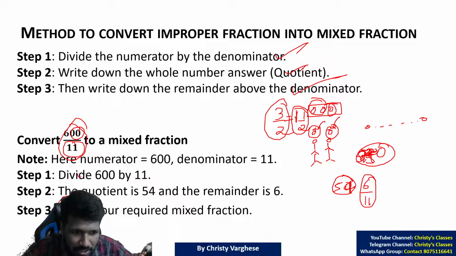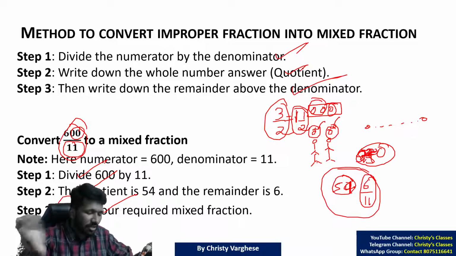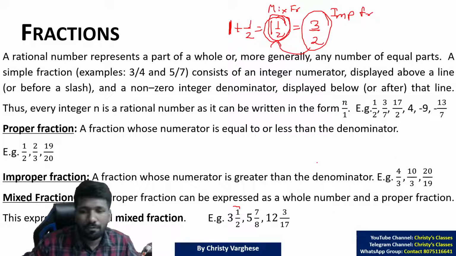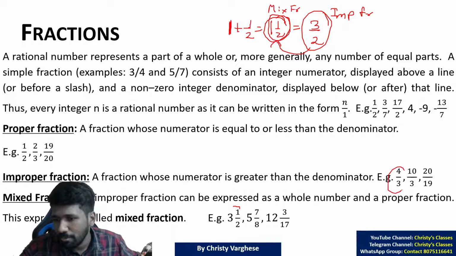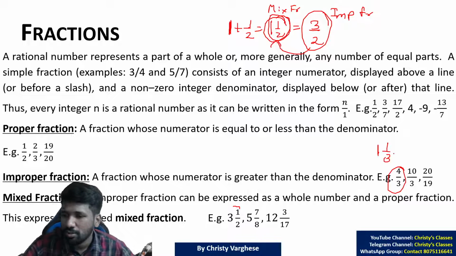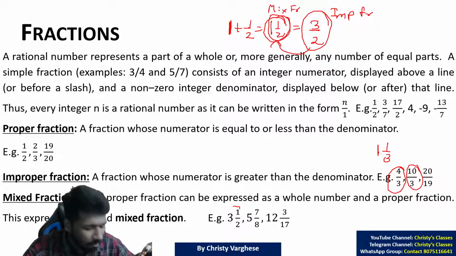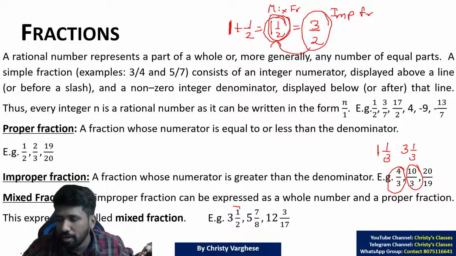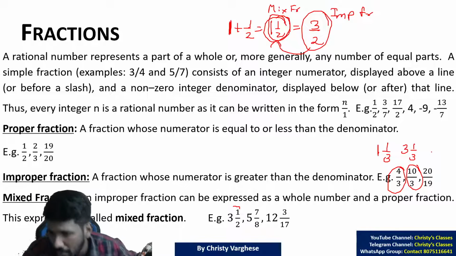What I am trying to say is, instead of following the step by step process, if you understand what a mixed fraction and an improper fraction are, you can directly say the conversion value. Are all of you understanding? So what about this 4 by 3? What will be the mixed fraction notation? 4 mangoes divided among 3 people. 3 mangoes divided among 3 people, 1 mango each. Then 1 by 3 mango cannot be divided, so 1 and 1 by 3. 10 by 3: 10 mangoes, 9 mangoes divided among 3 people, 3 mangoes each. Then 1 mango divided among 3 people, 1 by 3. 20 by 19.